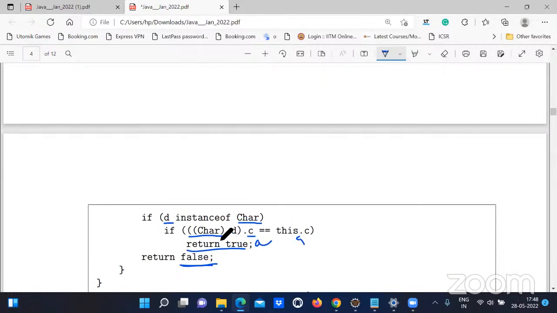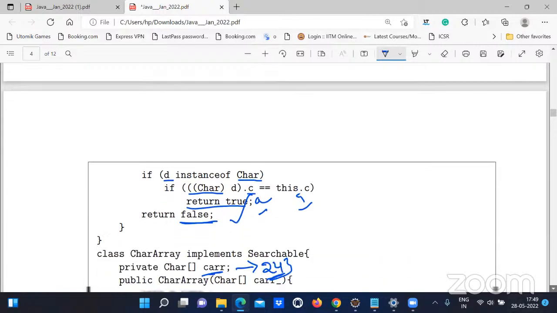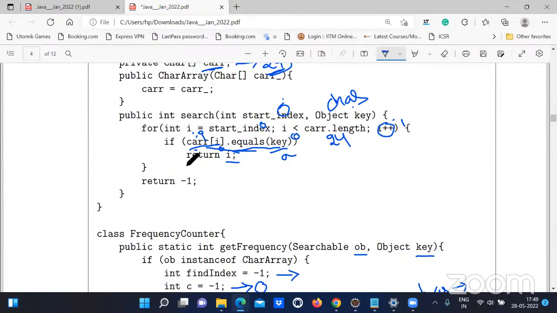Now what does this contain? Same thing, it's A only. And it contains what? Space. Space is not equal to A. What does it return, true or false? False. For the second iteration also, it returns false, so it does not return anything. For the third iteration, what is the i value? 2.